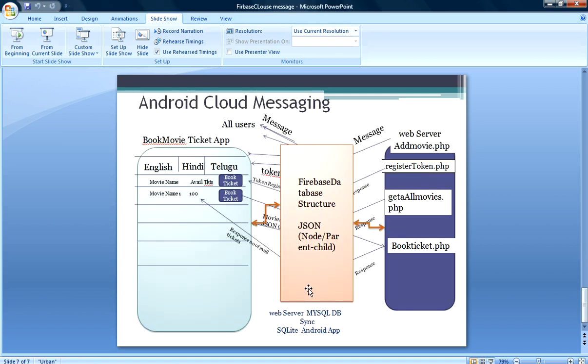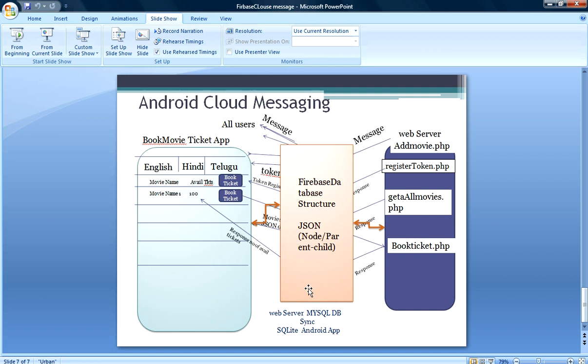So now the topic is, since the previous session, we have developed the book ticket movie app with a small requirement, and we have seen how to synchronize the data between the web server and Android app. Now in this requirement, I integrate this Firebase database.